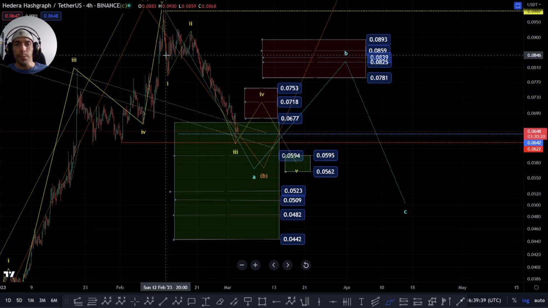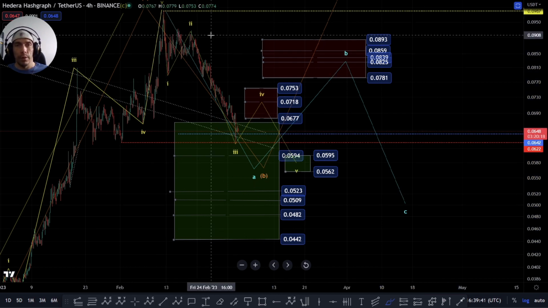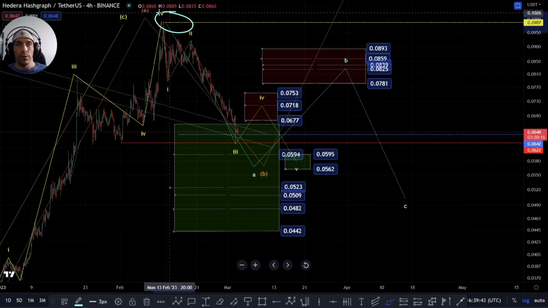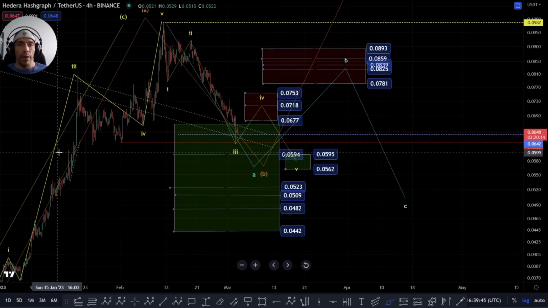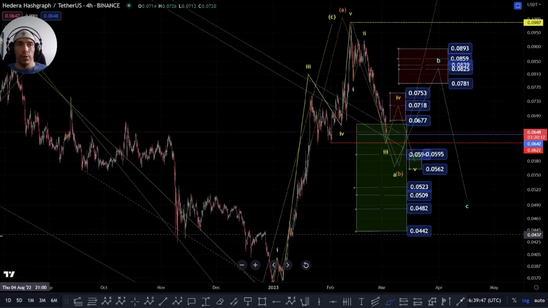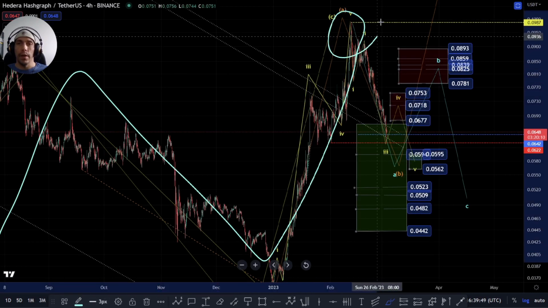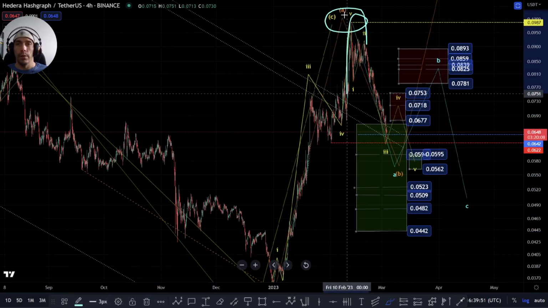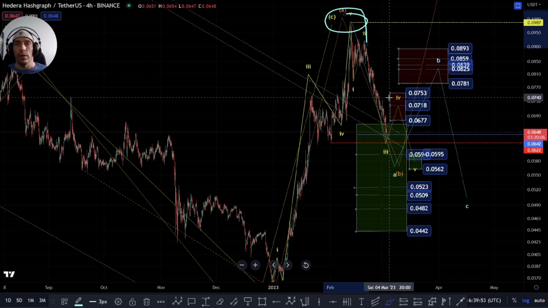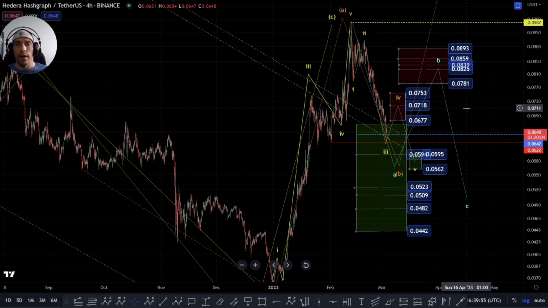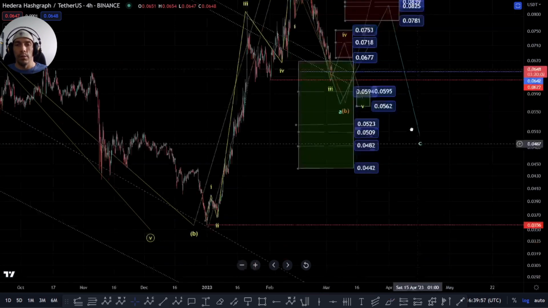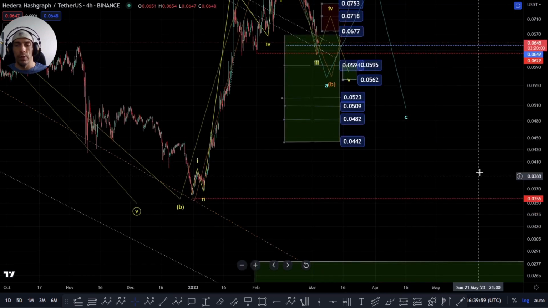And obviously, if we do form this five-wave structure and we're taking this as a completed move from this high point, as we've said previously, we need to just be careful we don't have some kind of flat correction in here, and that this five-wave move is basically the completion of that structure. And then, we'd look to break down and take this low of this 0356.